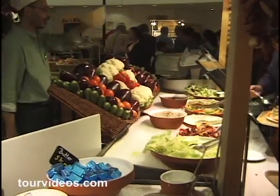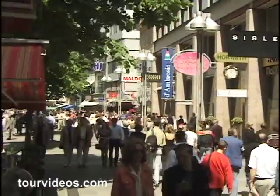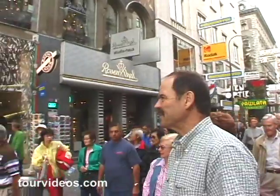And the nice thing is it's quick and you can get whatever you want to get. And even if it's crowded, it doesn't matter because there's always room. There's 3 levels of tables here at the Rosenberger. Always space for 1 more or 2 more, or another group even. Notice all the fine shops we're going by.